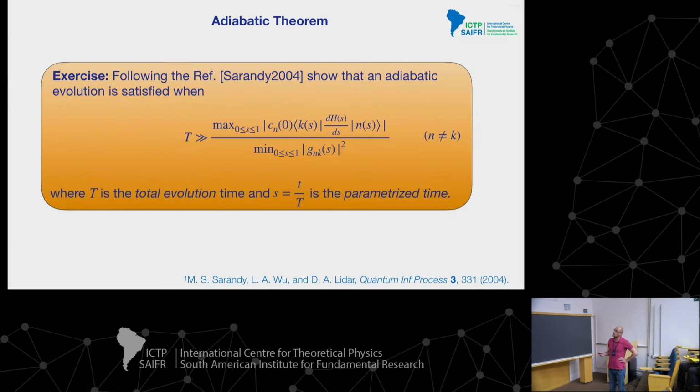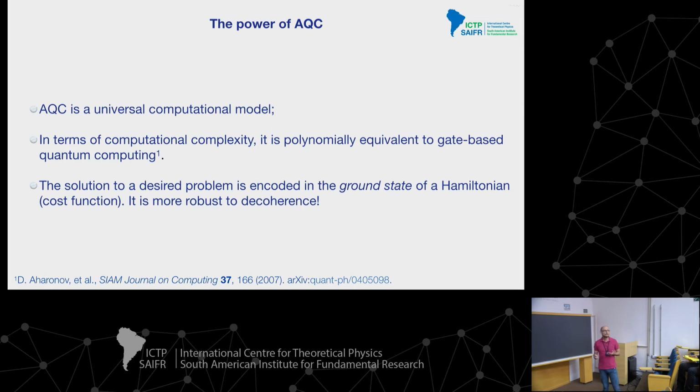So the basic idea here is, okay, I'm trying to do quantum computation by evolving the system adiabatically. How long does it take to process and find a solution to a given problem? It will take this capital time T, right? Observe that if the gap between the ground state and the first excited state is very small, your time increases. That's the problem, right? That's the problem of quantum computing through adiabatic evolution. Okay, but you can think that, okay, is this a real problem?